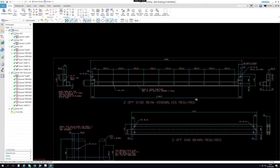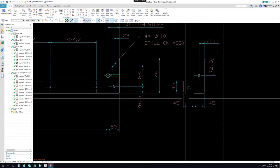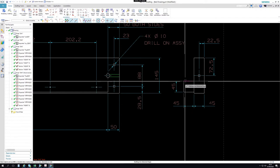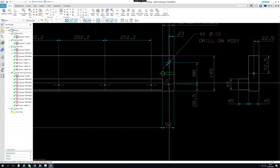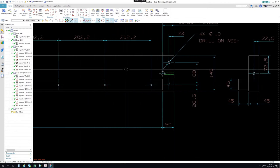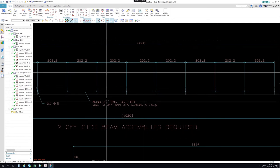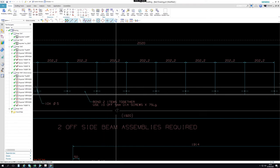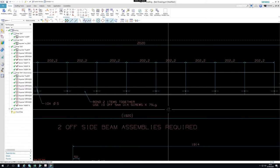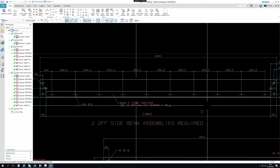And I think on the other end, we've got the dimensions of the small item, which is about 45 by 45. So this 45 size or line here is where all the slats are going to sit on. So this particular item is bonded to this item. We're going to bond this item to this item, and then we're going to use 10 off 5mm diameter screws by 75 long, and the screws go in at these locations.